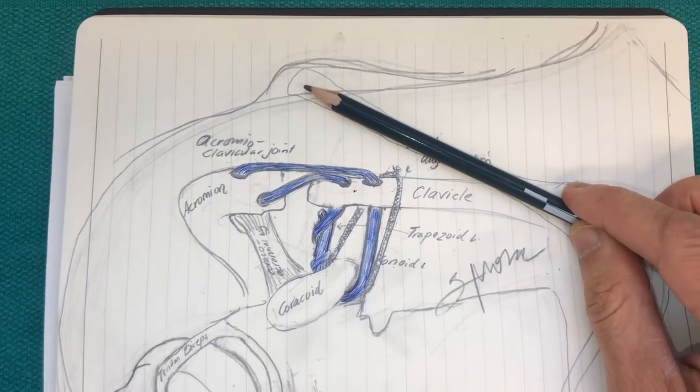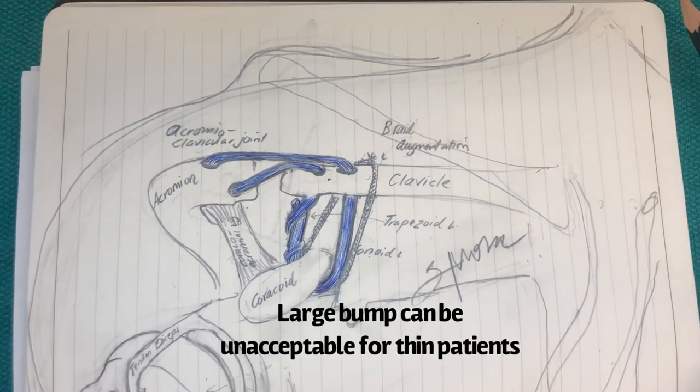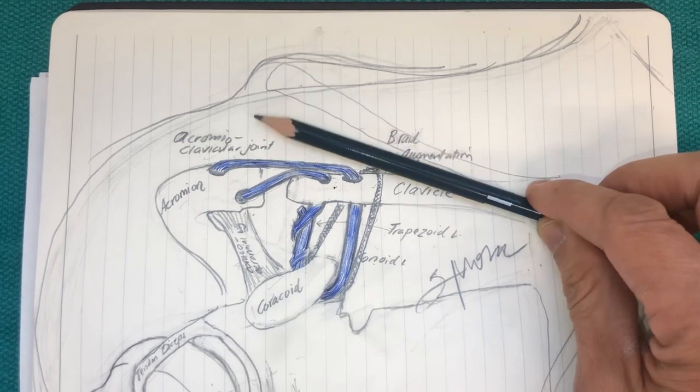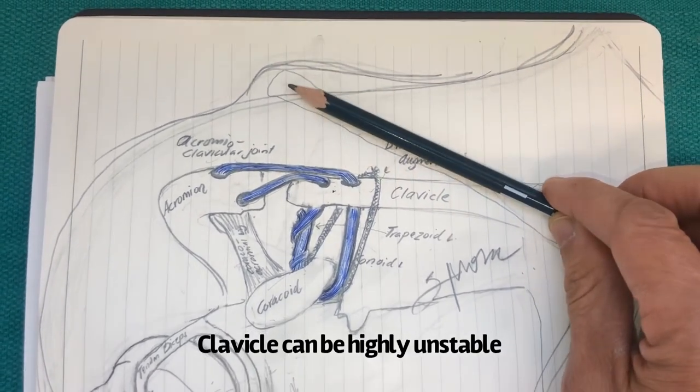In some cases it's not a big deal, but in patients who are very slim, the bump can actually show through their skin. Not only that, but when it's a high-grade separation, the clavicle moves in different planes and it's very uncomfortable for patients.